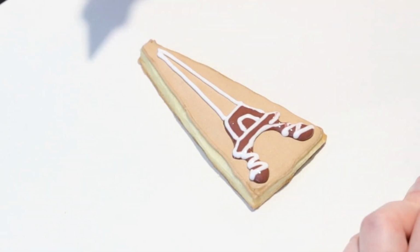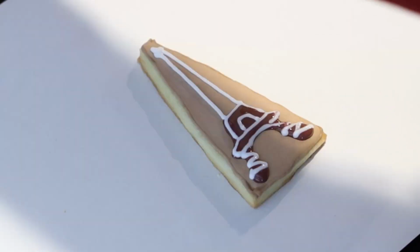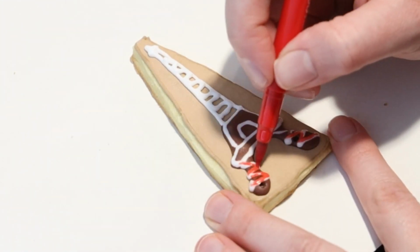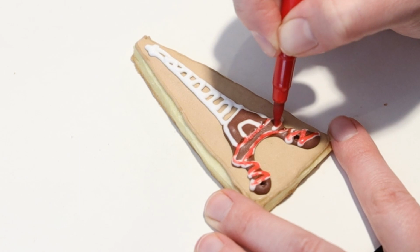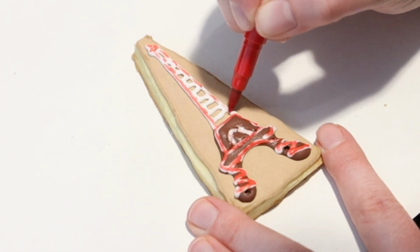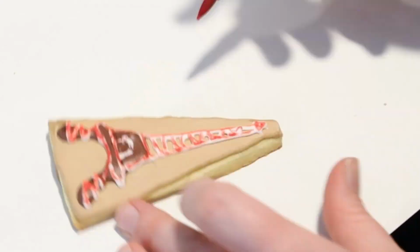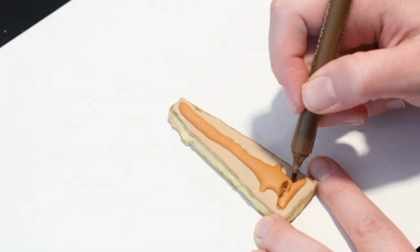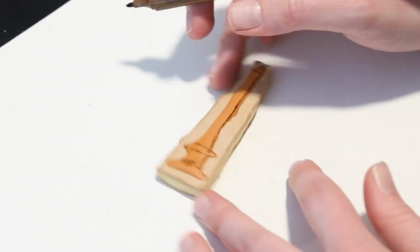I decided to recreate the Eiffel Tower, which was done with the maroon, thinned out royal icing as a background, and then has a crisscross of white on top once the bottom is set a little bit. You can also use a little red edible marker to match the accents on the game piece. The obelisk was done with a golden orange, which is the same one that was used to create the orange floor tiles, and this is outlined with a brown marker.